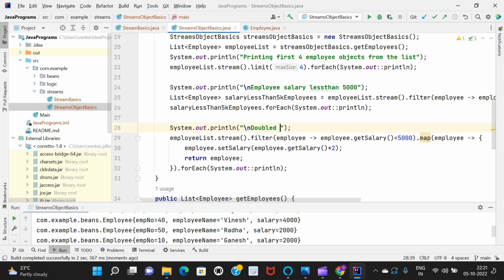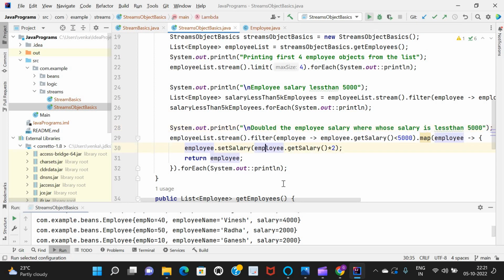Double the salary, doubles employee salary whose salary is less than 5k, 5,000.